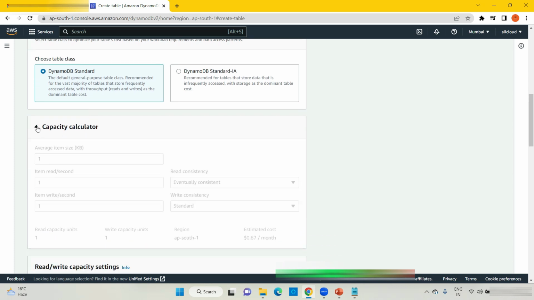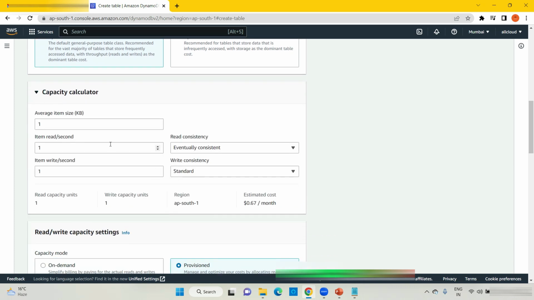Capacity calculator. Capacity calculator is the thing where you can calculate your cost. Like I'm saying, on this customer table, I'm going to write a record which is 1 KB. Every item is 1 KB. How much read operation do you need on that table? In a second, I'm saying 10.